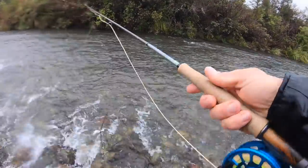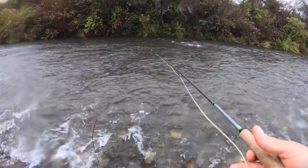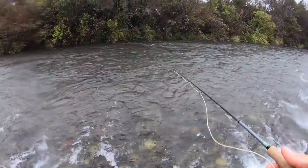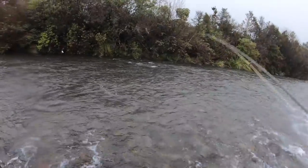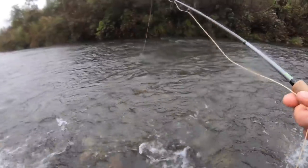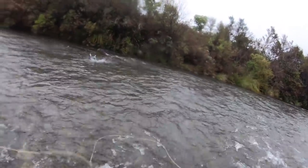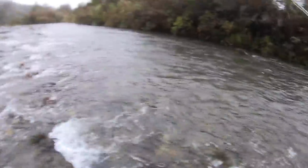I can't actually see too well in here because it's starting to get a bit dirty. So I'm just going to fish through that water. Oh, that was a fish. Yep. Damn it.